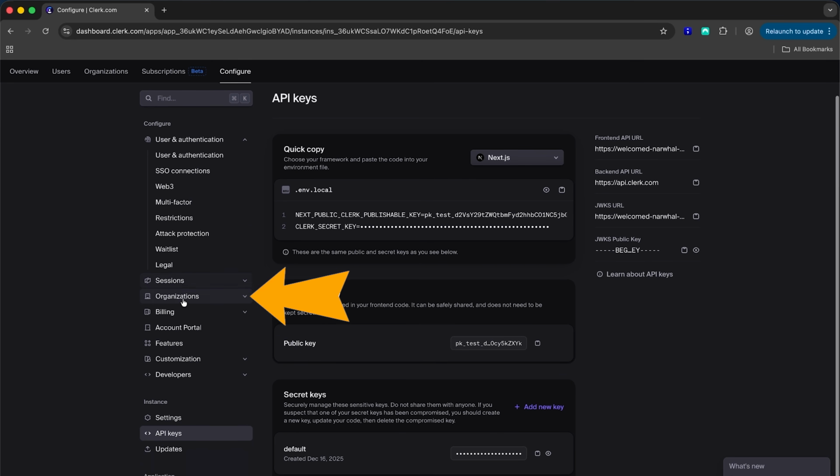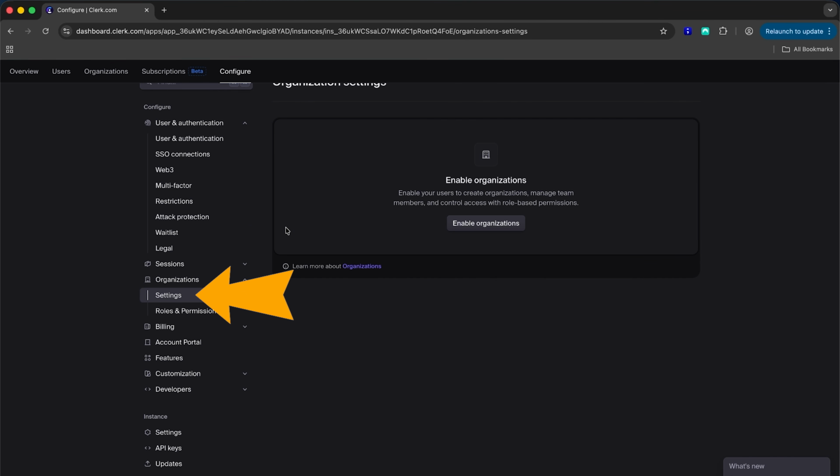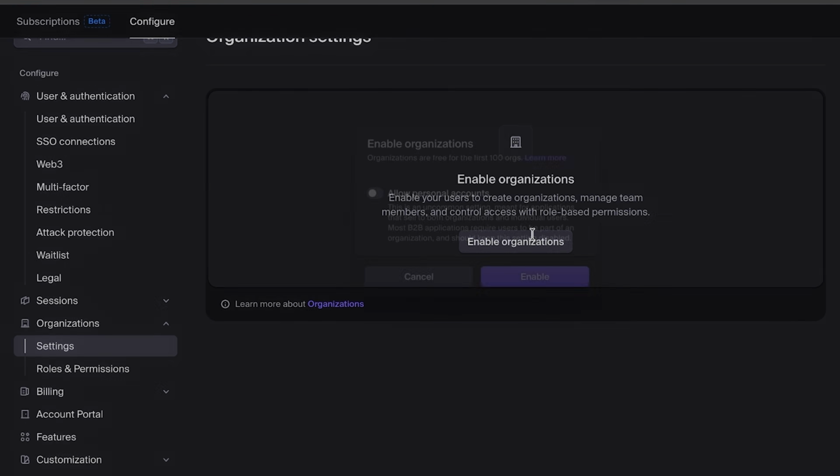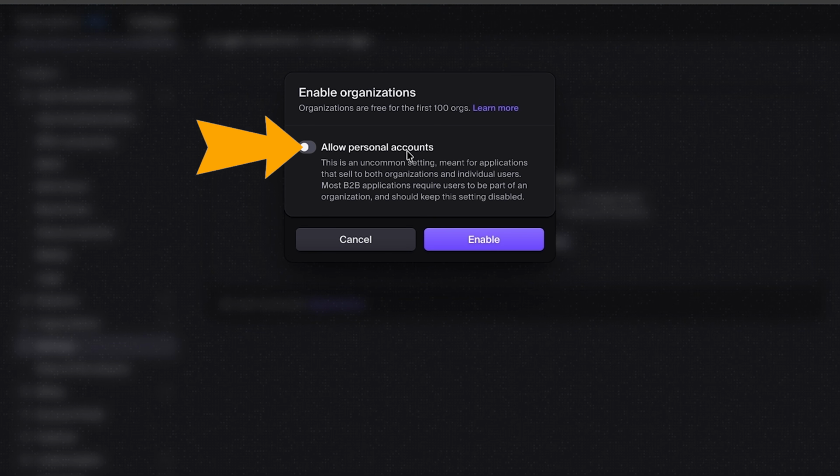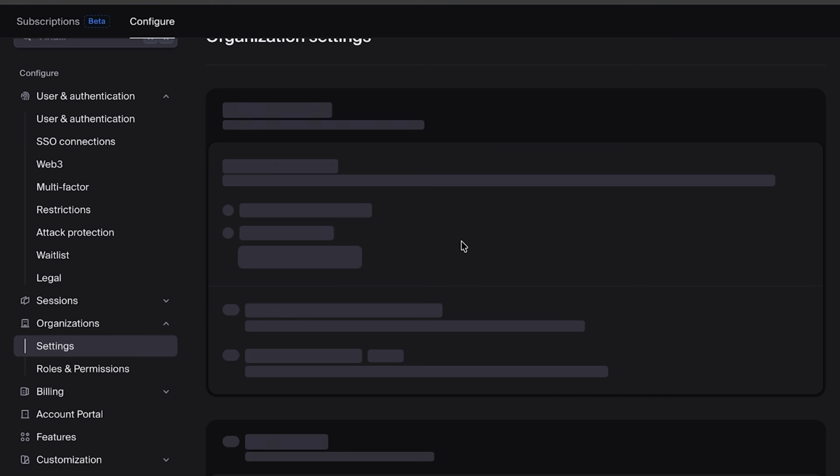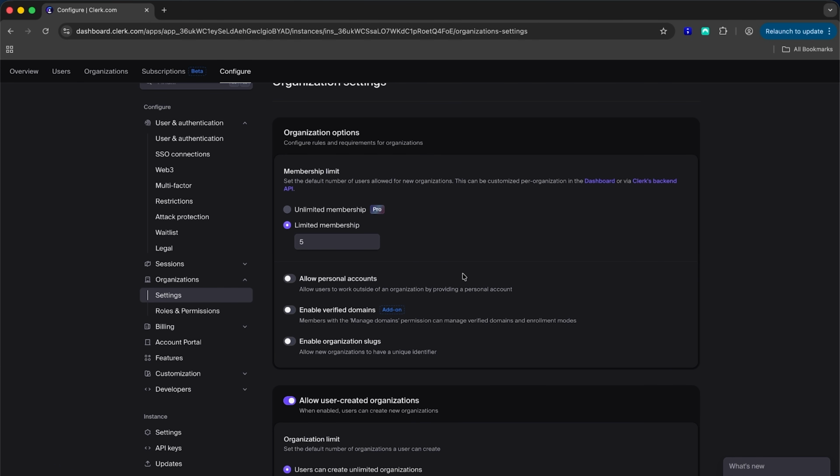So from Clerk, we're going to go to organizations here, and we're going to go to settings. Now what we're going to do is enable organizations for our app. We're going to turn off allow personal accounts and just enable this. Effectively, what we're doing here when we enable organizations is we're allowing users to create organizations and invite other members to them. This is very common in something like a B2B software as a service, where one person creates the org, they invite different members, and maybe you pay per member, right? Or you have a certain number of seats and you upgrade to another plan to unlock more seats. Clerk allows you to do that, and that's what we're enabling right now.